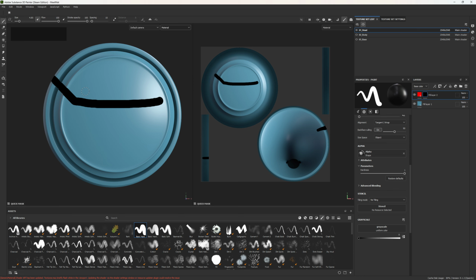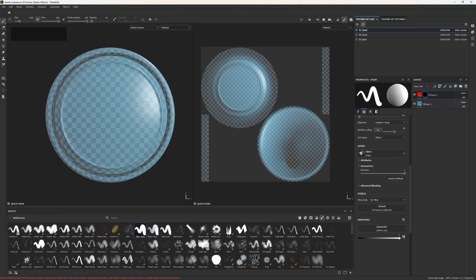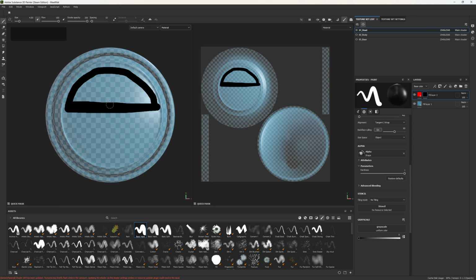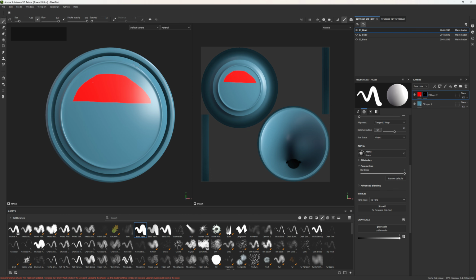Sorry, I'm just going to do this whole thing again. If I press Y, it's going to turn into this mode. If I press X, it's going to turn into black, and I can paint a temporary black mask, just like this. And if I press U, I can go back to my paint mode and press X to make this white again, and then paint in this inside, something like this. You could have used a stencil, but it was a quick way of creating a custom mask real quick. And if you want to remove this, just press Y and it will go away.